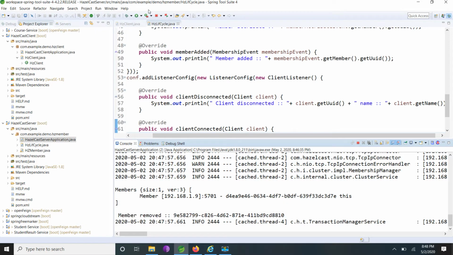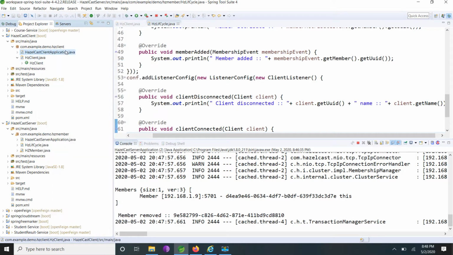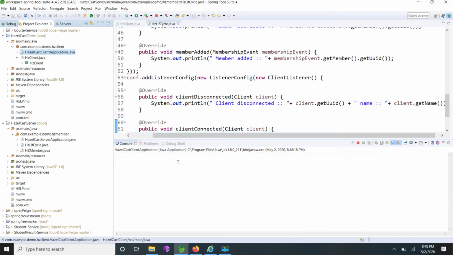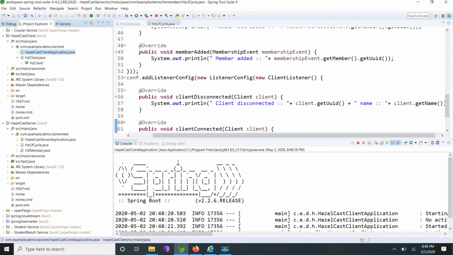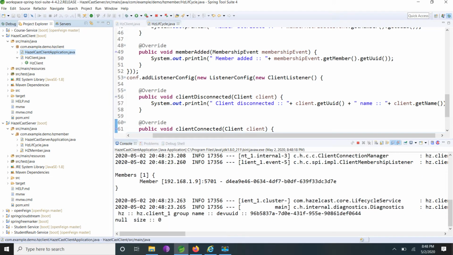So now I'm going to add one client to see. We are able to see that the client is added. Run as Java application. See, this is my client application.